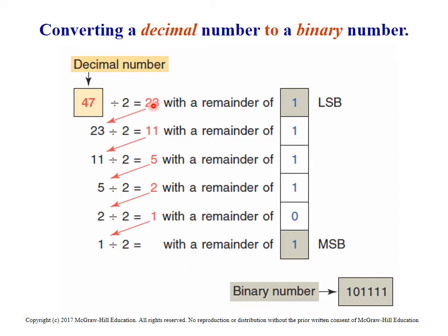It does not divide into it equally, so that means there's a remainder. That remainder ends up over here to the right in our LSB, a remainder of 1. So then you take that value of 23, divide that by 2, and you get a remainder of 1 again. As you continue this process, you have a series of 1s and 0s that end up in this network of numbers. Noting that LSB ends up way over here on the right, and the MSB is over here on the left.